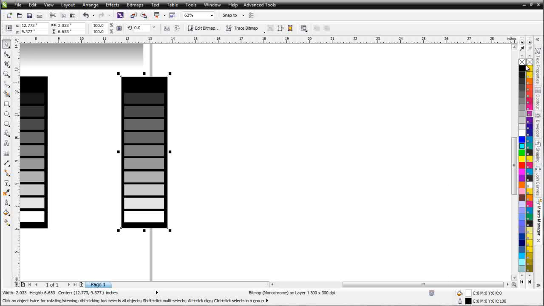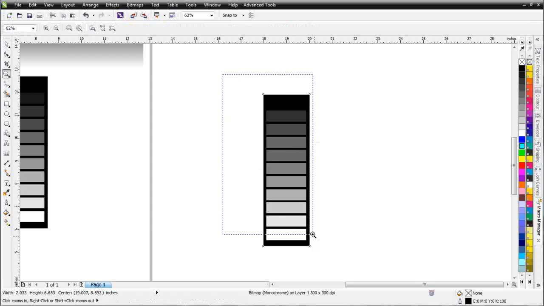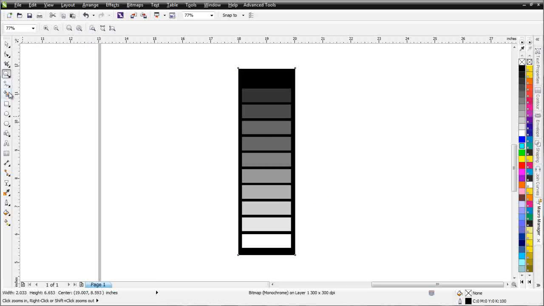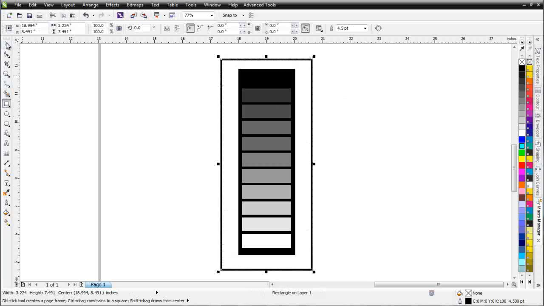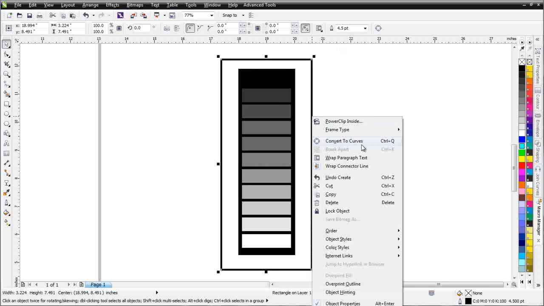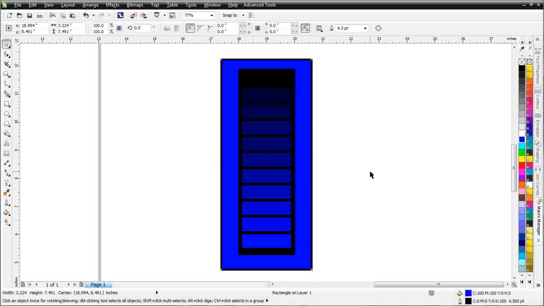Now if I come up here and left click on the X in the color palette and my fill becomes none, you can see that what we have here is a raster or bitmap object that has spot color properties and functionality associated with it. I'm going to go ahead and right click and send this to the back of the page, and we'll fill that with, let's say, a blue right there, and you can see the transparency going through the blue.